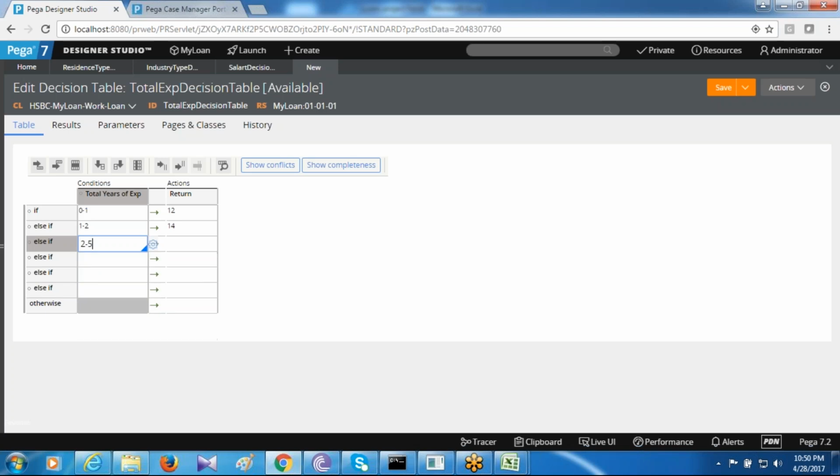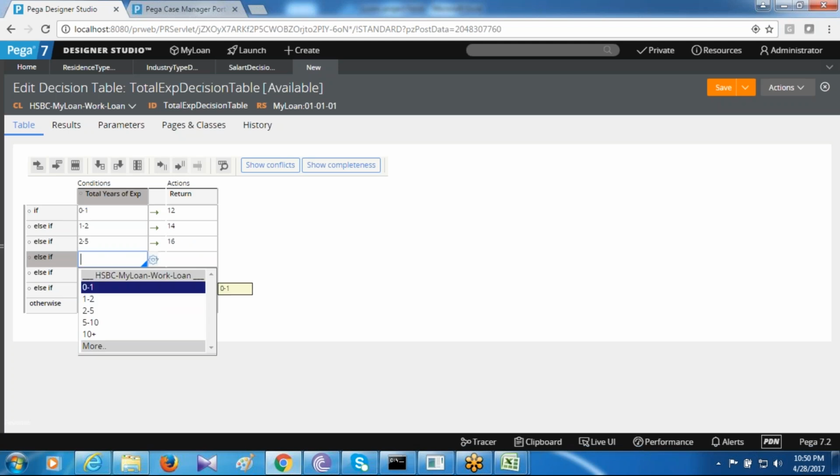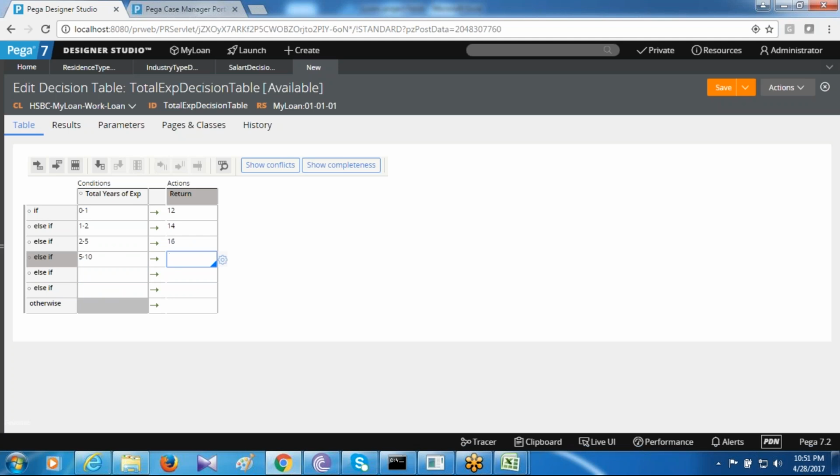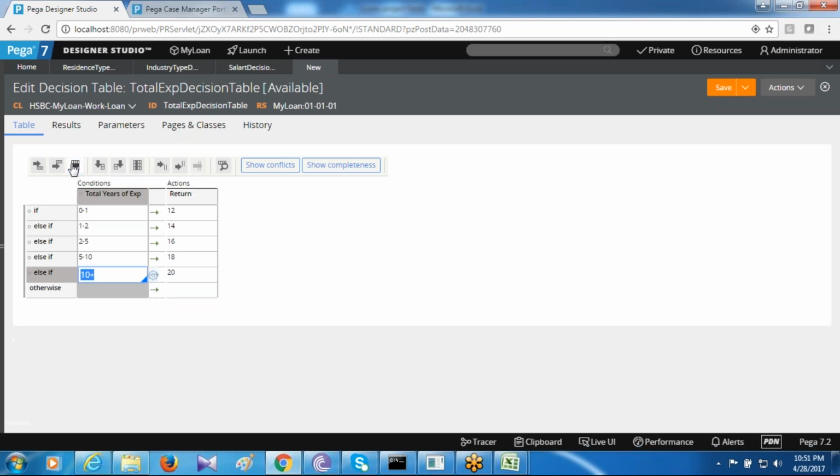And next is 2 to 5, 16, 18, and more than 5 years, more than 10 years, 20, and I don't want this row. Delete row. I'll remove this 20 and default if nothing else, 0. Save this.